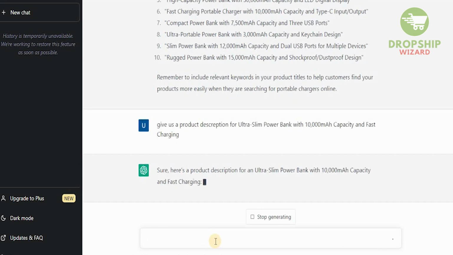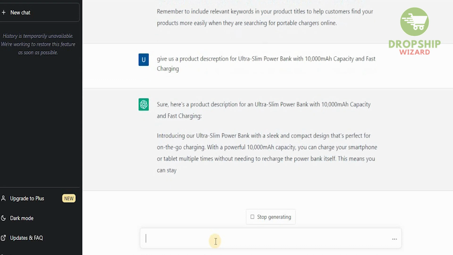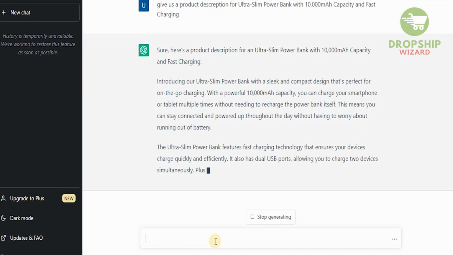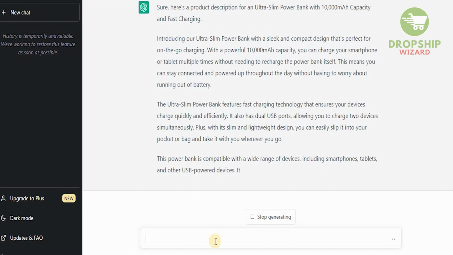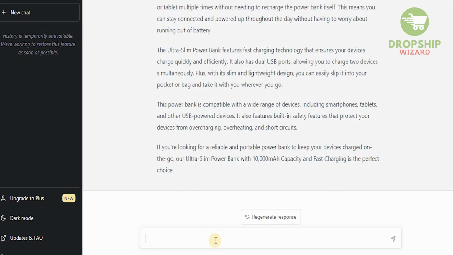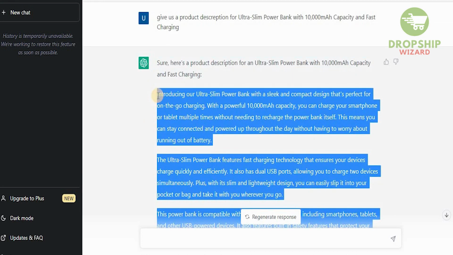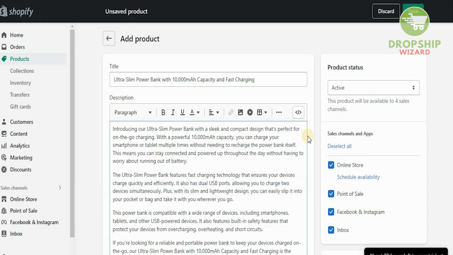Now, as you can see, it has done it again, because it has grabbed this information in less than 10 minutes. We found a product, we found a niche, we got the title, and we've got the description for it, which has proper SEO done for it. So all we need to do is copy this from here, and once we copy it, we're going to head back to our site and add it onto our Shopify account.